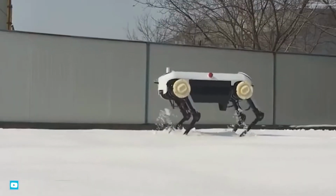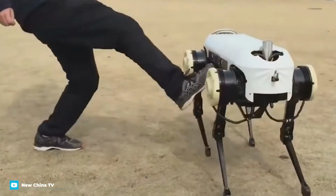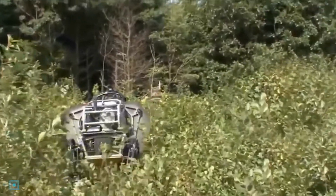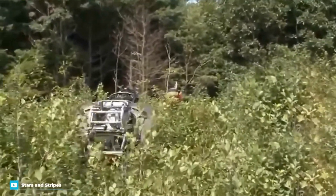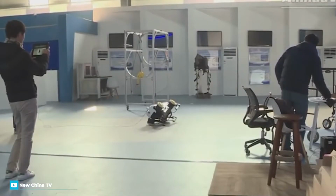The Scalf is a four-legged robot that can maneuver through an array of difficult terrains, track people on sight, and keep its balance when attacked with a forceful blow, all while carrying 120 kilograms of people or gear. It was developed by a team of students from Shandong University in China.